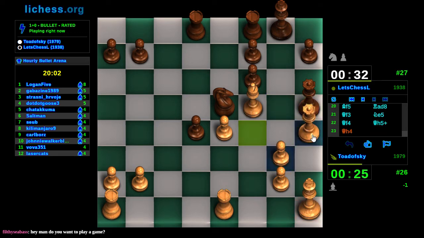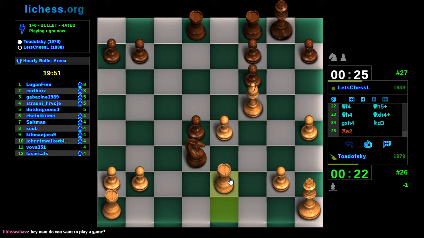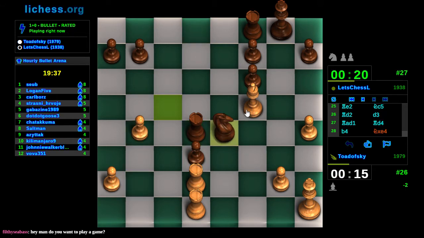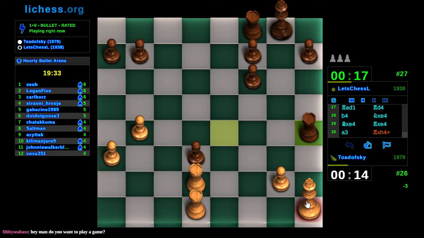I hate to do this. I hate to exchange queens when I've got this nice attack going, but I don't have a way to pursue that to the end. So instead, I'm going to blockade this pawn. And then put some more pressure on it. Oh, okay. And then just hang some material just to make things exciting. We all enjoy exciting moves.